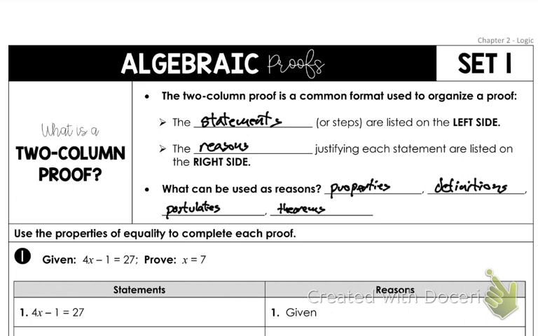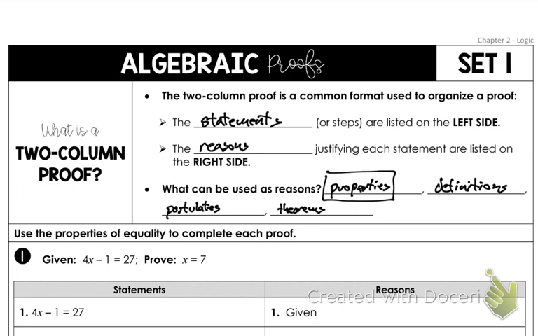Postulates and theorems. We haven't really talked about those yet. We talked about them briefly. We'll talk a lot more about them when we get to the geometric proofs. Basically, postulates are things we take as true, and theorems are ones we actually prove are true. Kind of like you have your Legos, you need to have something to start with. Those are our postulates. And then we build something bigger. Those are our theorems that we can use. All right, so we have postulates and theorems, but today we're just focusing on properties.